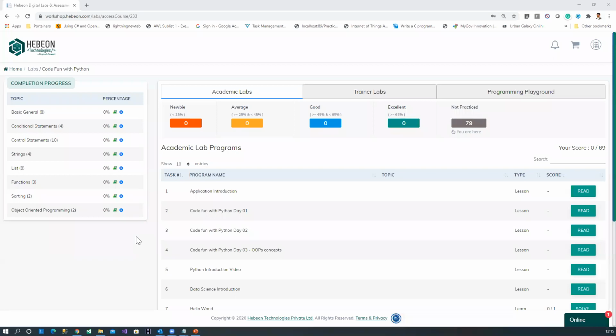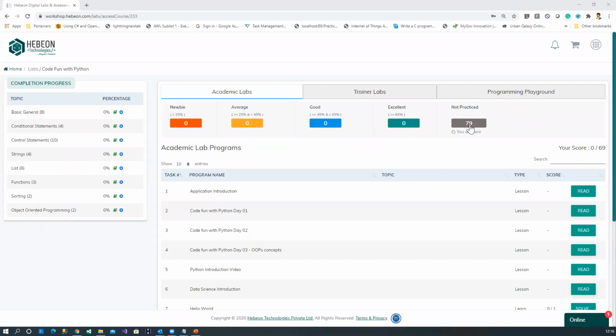But you need to practice very well daily, a minimum of 2 to 4 hours, so that you can complete your Python course in 1 week. I will try to give you a little more time, from Thursday to next Thursday. That will be 4 classes, and you try to complete all that and reach either good or try to go for excellent. This is the gold certification, and this is the silver.